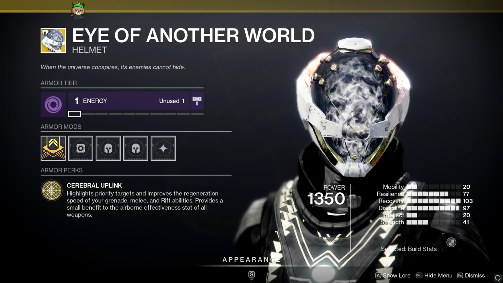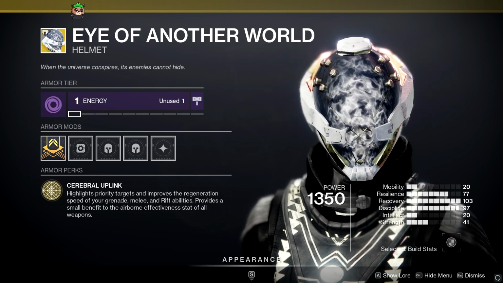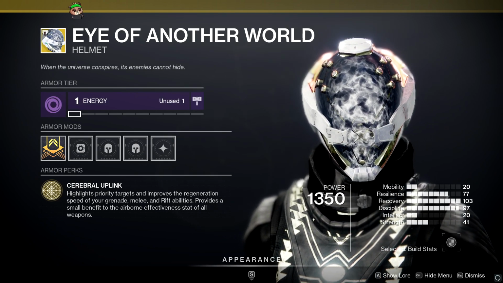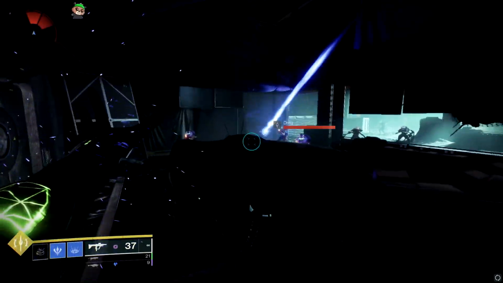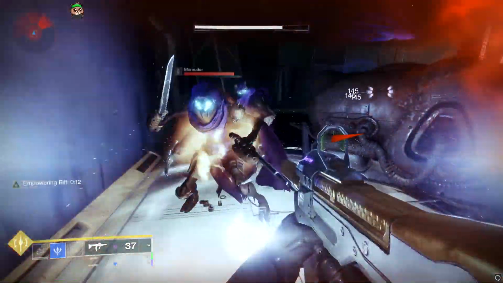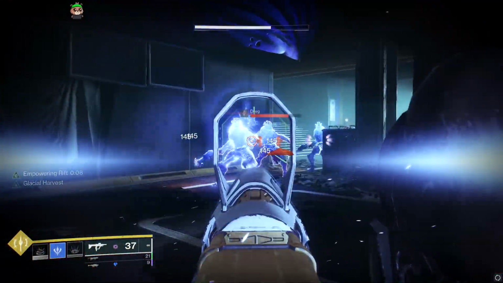In Arc 3.0, it could also help, depending on what they do with Warlock abilities for that. For those of you that don't know, it highlights priority targets, we don't care about that, and improves the regeneration speed of your grenade, melee, and Rift abilities. It provides a small benefit to the airborne, we don't care about airborne. So the part there is regeneration speed of your grenade, melee, and Rift abilities. That alone, depending on what they do, can be huge to cycle your abilities in and out.